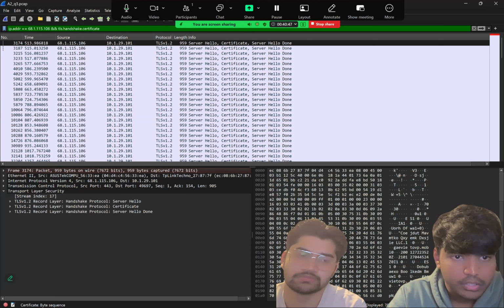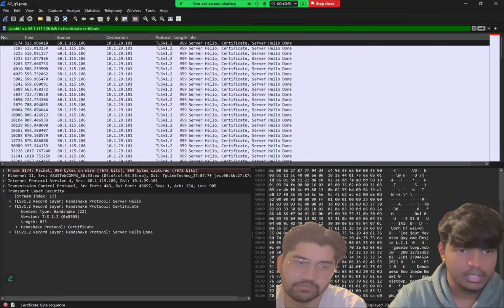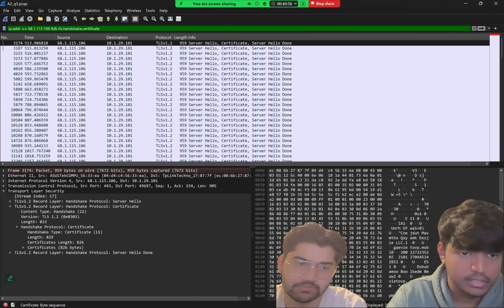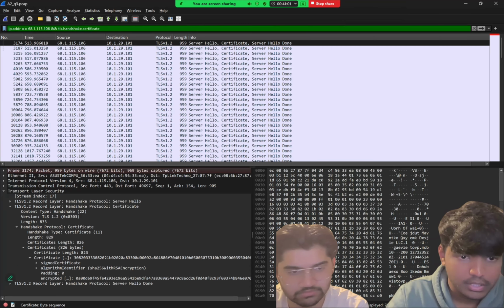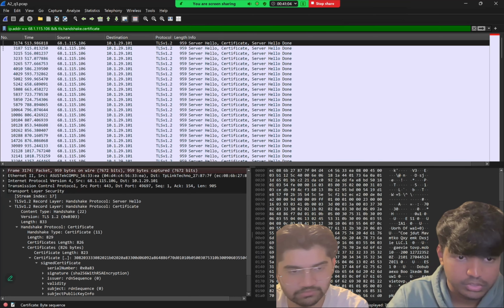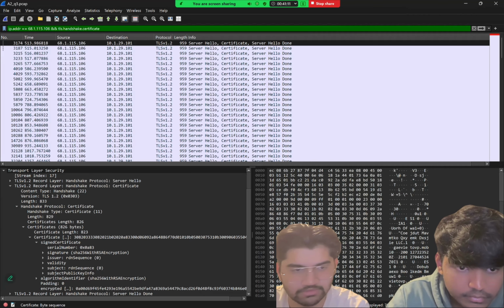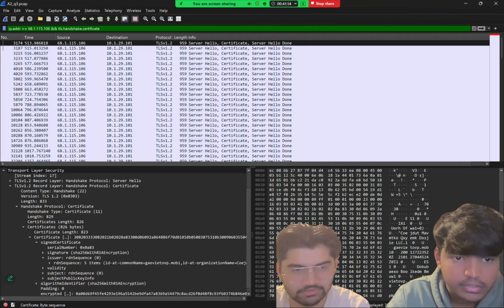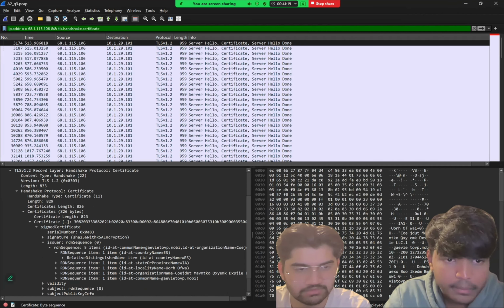If you go to the transport layer, you can see the handshake protocol certificates, and then the certificate, and then the signed certificate. Let's go deep into it, and then the issuer, and then the RDN sequence. Let's go down.